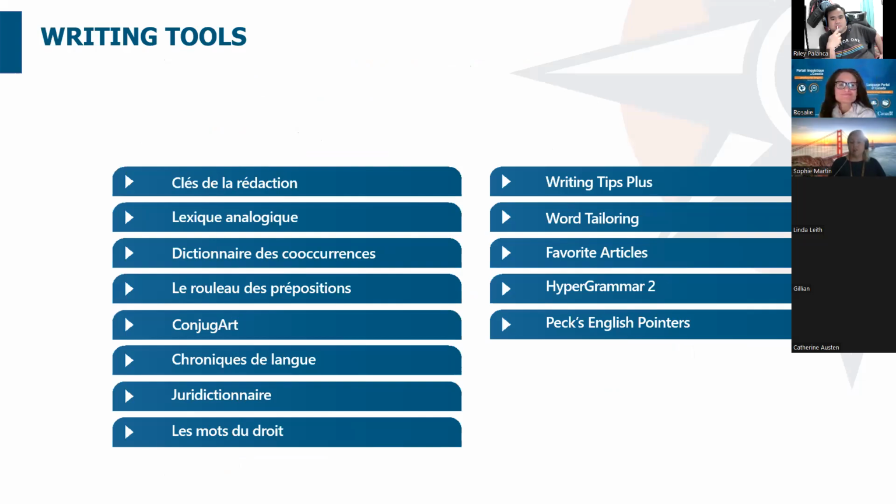So first off, one of the ones that will be most useful to you will be Clé de la rédaction. Clé de la rédaction contains a set of articles on grammar, punctuation, syntax, and writing conventions, etc.